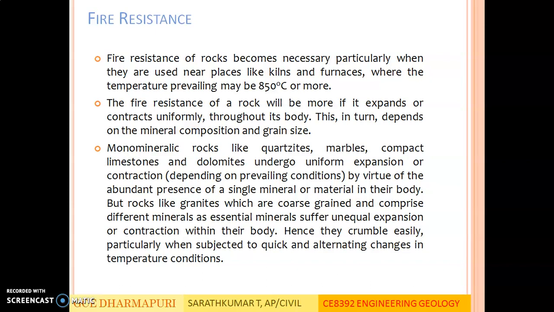So if only one or two minerals combine together to form a rock, those rocks are very resistant to fire. But if a rock is composed of many minerals, it undergoes varying degrees of contraction or expansion, resulting in the disintegration of the material. Similarly, when the grain size of the rock is finer, it undergoes the least volume of expansion, whereas coarse grain undergoes large volume of expansion. So rocks having finer grain size resist fire to a greater extent.